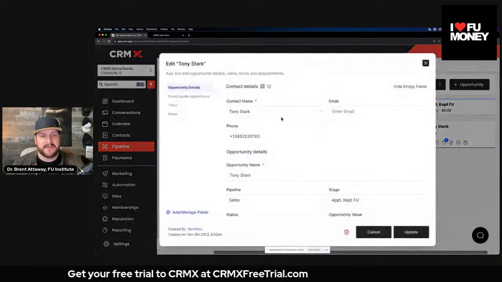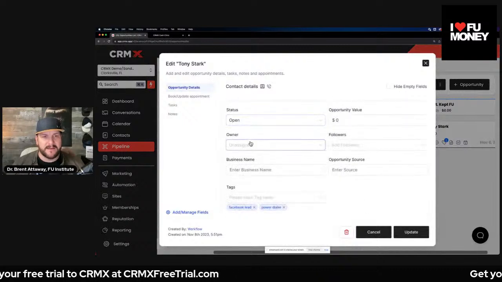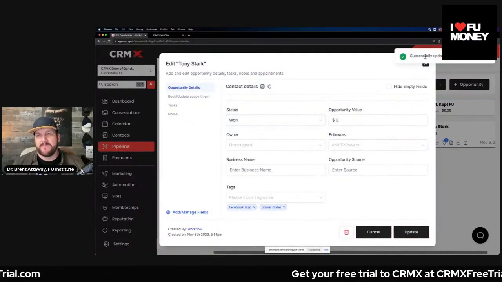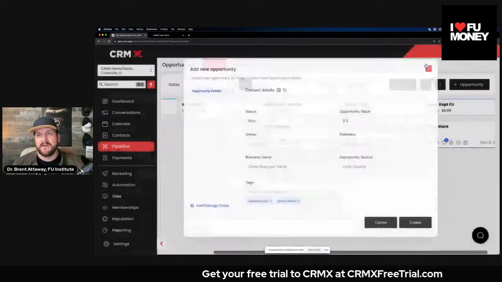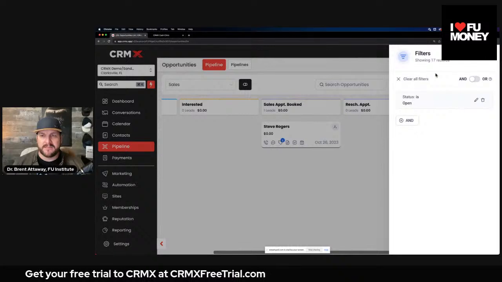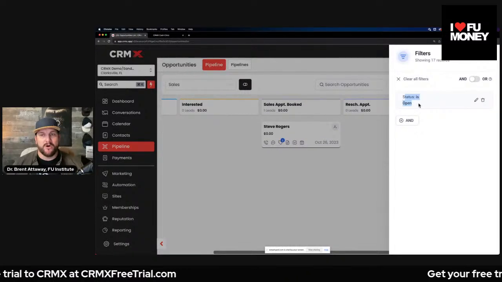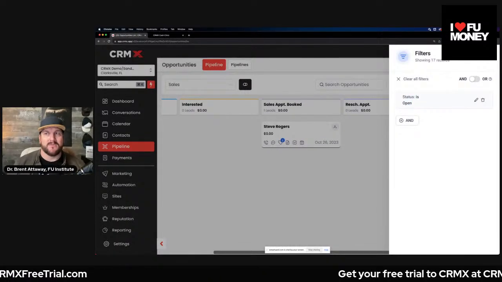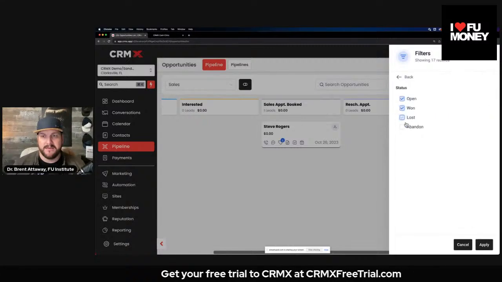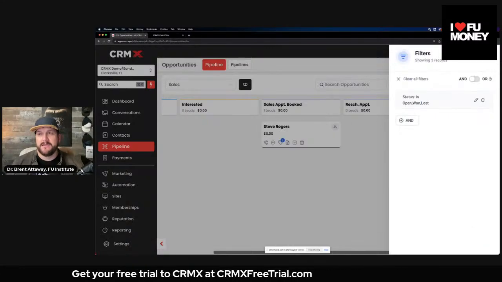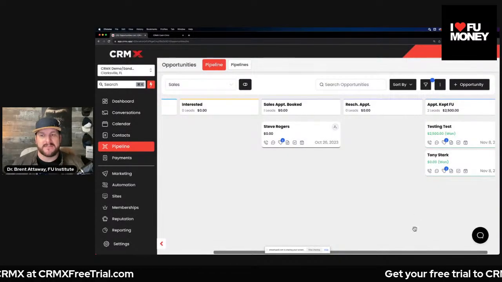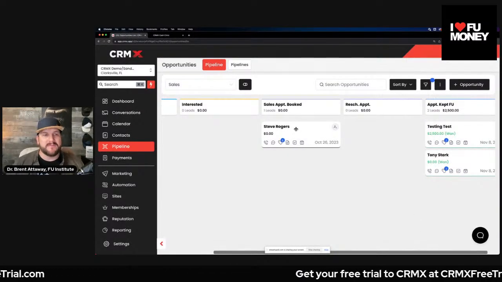Or I can just click on this. This is my preference. I just like to click on it and say one, update, and it will disappear from this view in just a moment. So there we go. It disappeared from the view because there is a default filter that says only show me my deals that are open, not closed or lost. I just want to see the ones I need to work. Now, if you want to see the ones that are won or lost or anything, you can say apply. Okay, so now they'll show up. You can see these ones are won, and that's great.